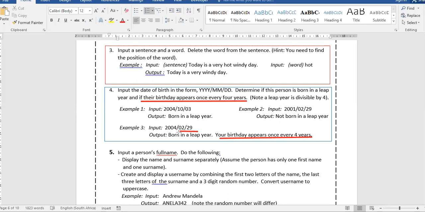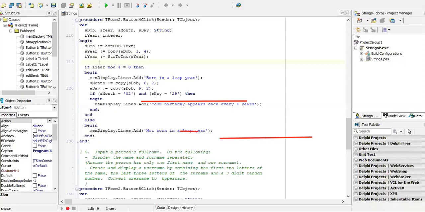So we need to copy from a position. And how many characters are we copying? 2. Now the month starts, if we count 1, 2, 3, 4, 5, 6, at position 6 and we're copying 2. So if you look at your answer, you're copying the month.